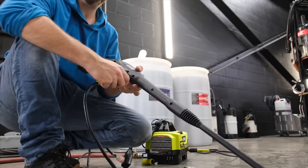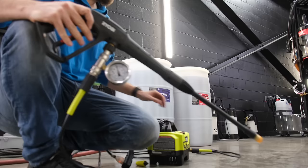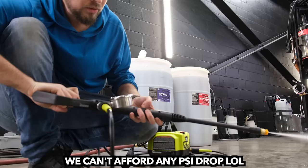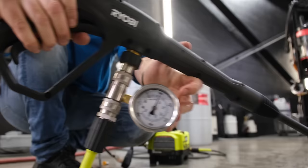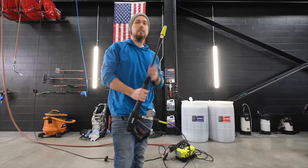Now we'll just hook this up right here. This should work out pretty good. All right, now we can read what we get for pressure here. I'm real curious to see what the drop is. Now let's see what we get. PSI with the yellow chisel. And now let's see what we get out of this. Less pressure coming out of this guy, but probably more flow.